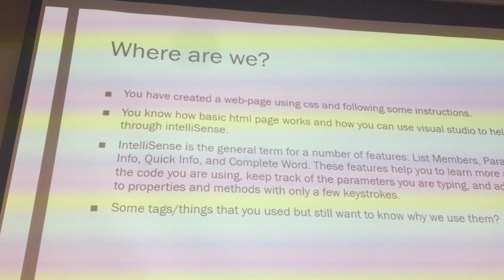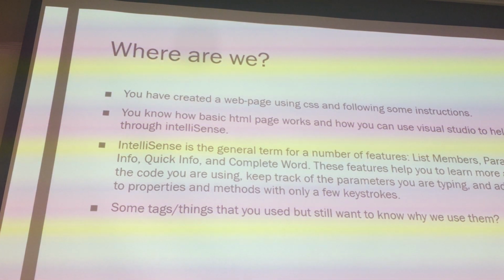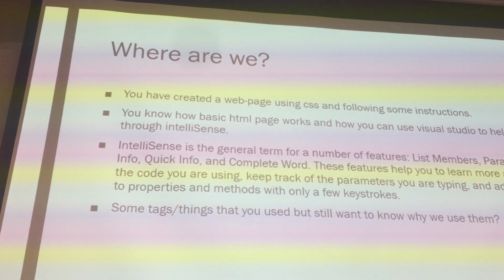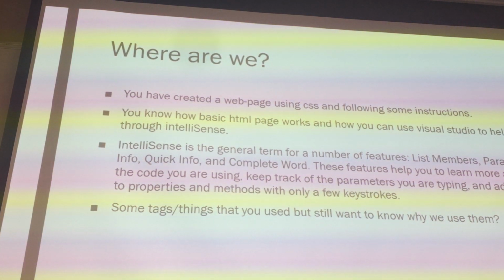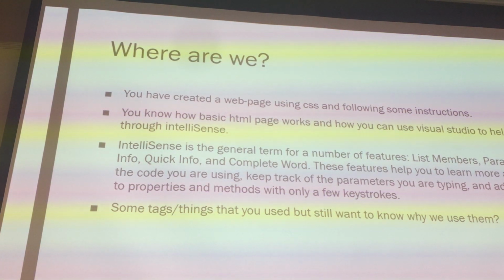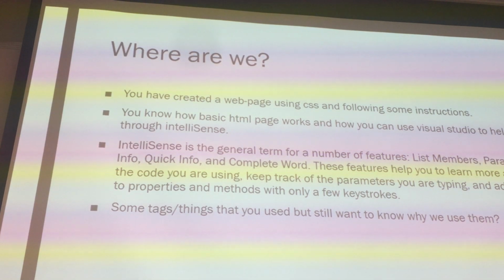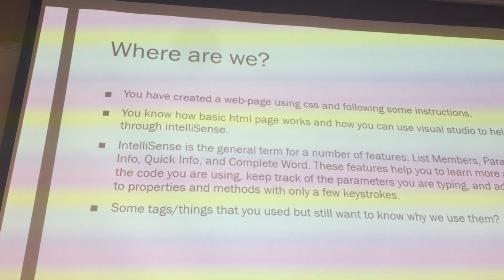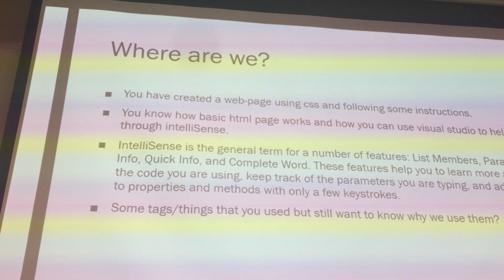You can use Visual Studio to help you through IntelliSense, and you have seen how IntelliSense works. It gives you ending code, it starts, if you write some letter, it gives you the whole word and all that. But this is a general term for different features. It gives you quick info, it completes your word and helps your typing. And even writing your properties. So if you write incorrect, it gives you red line or it gives you green line. Green line means grammar. That means you have missed some ending tag or something. And red line means that this thing has not to be used there. Okay, it's incorrect altogether.